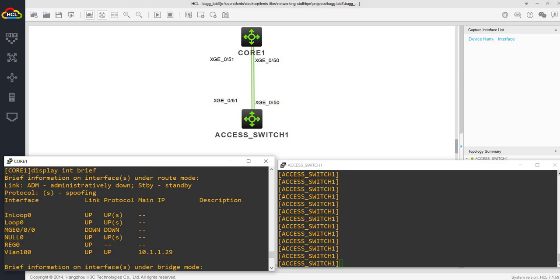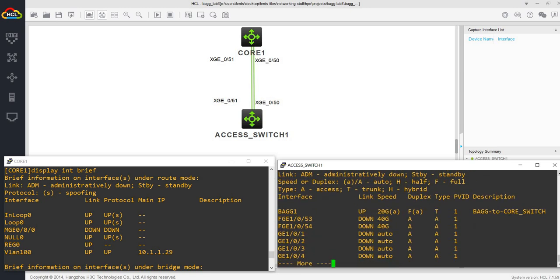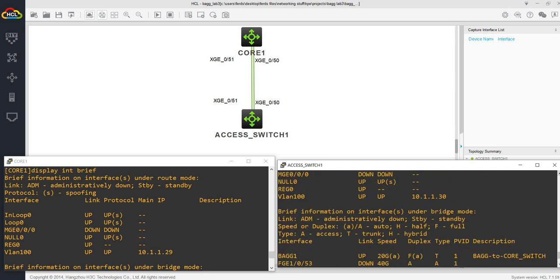As you can see, VLAN 100 is configured and it has the IP address 10.11.29. On the access switch, display interface brief shows VLAN 100 configured also, with the IP address 10.11.30.